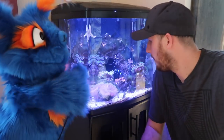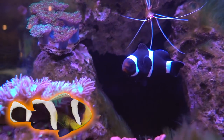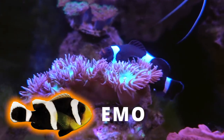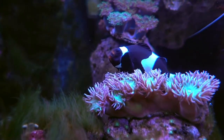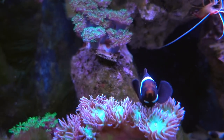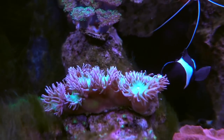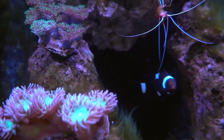What's that black and white one right there, Taras? That is a saddleback clownfish. He's black and white. So we name him Nemo, because like Nemo, but black and white Nemo. Oh, he's so cute, and he has a little orange face. What's he doing right there? That's where he lives. He's protecting it. Oh, is it like his bed? Yeah, pretty much. I love sleeping in my bed. It's so comfortable. Wow, look at that. He's with his friend, the shrimp. Is the shrimp and the Nemo friends? Looks like it. Oh, he's such a cute fish.